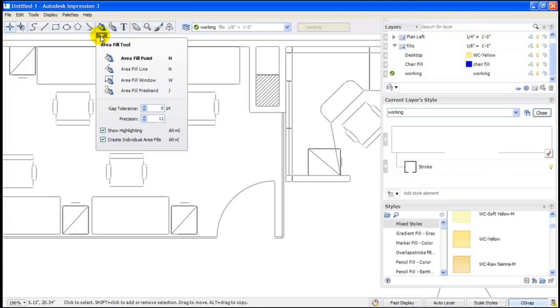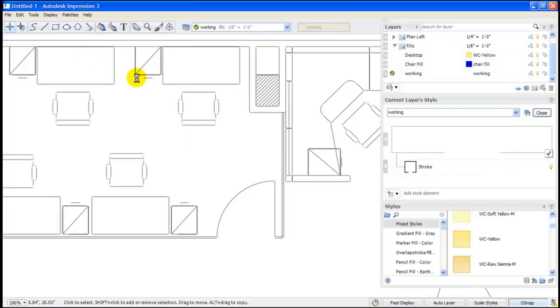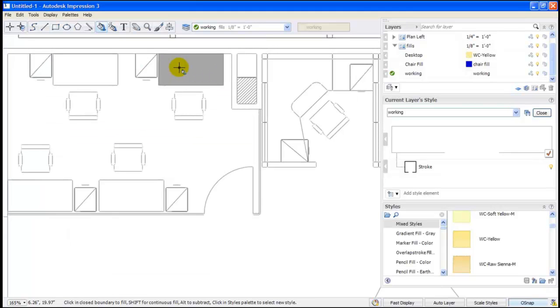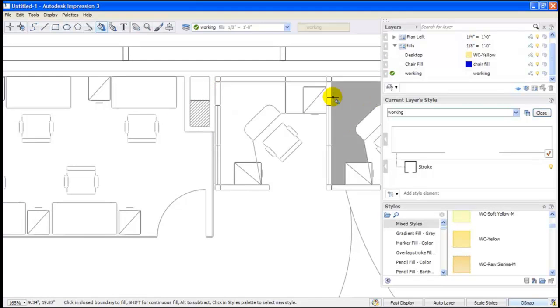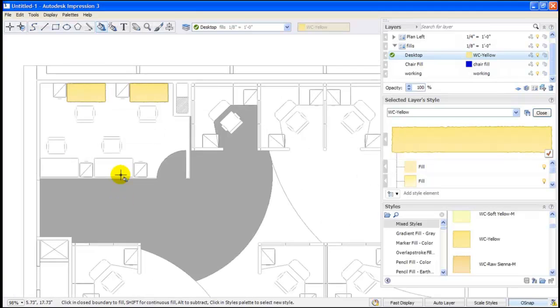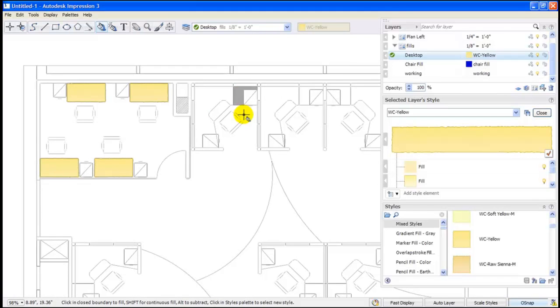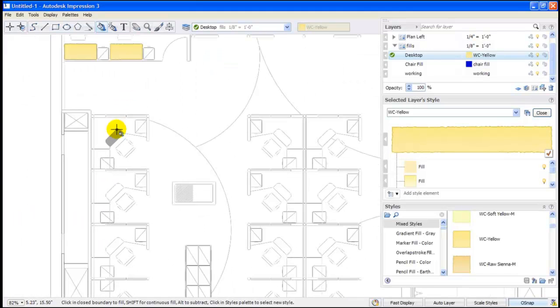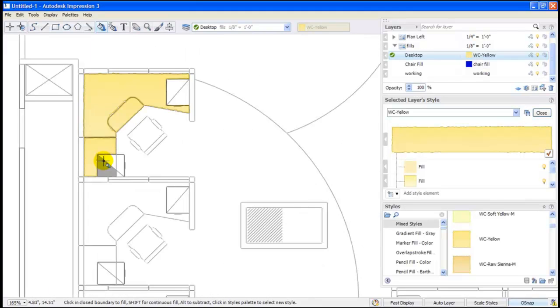Dropping down out of the regular paint bucket, you have just your regular fill, like in Photoshop, your line fill, your window fill, and your freehand fill. We're going to talk about each one of those. Your regular fill, which is your shortcut H. So now as I hover over spaces and closed boundaries, I can fill these boundaries. Currently on the working line, so I'm going to move myself up to the desktop, hover over the space, and sure enough, I can now fill. It's imperative that you realize that it's not important what the fill looks like immediately. We can change it later. It's very easy. But rather just get everything filled up with this color.